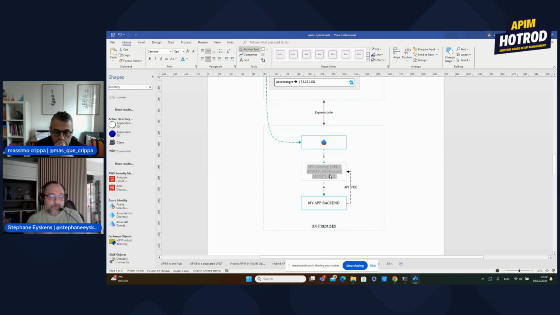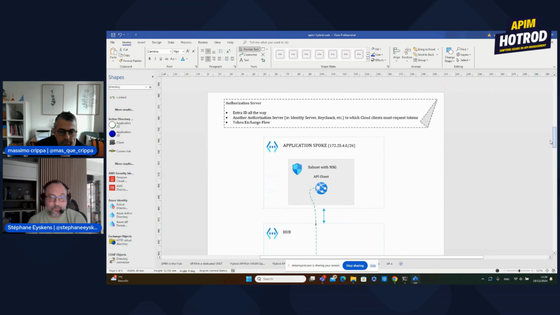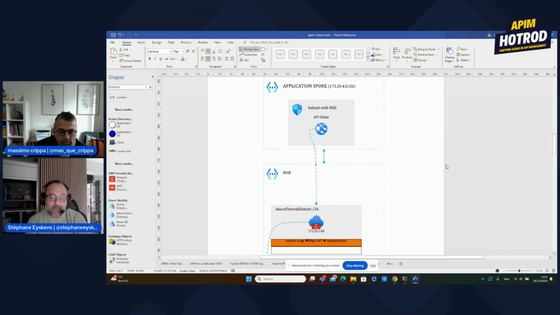If you are using APIC, Axway, and so on, typically this gateway will already validate tokens. When you have such a setup, you typically already use OAuth2 or OpenID Connect. And then the client in the cloud would not talk to a gateway in the cloud.